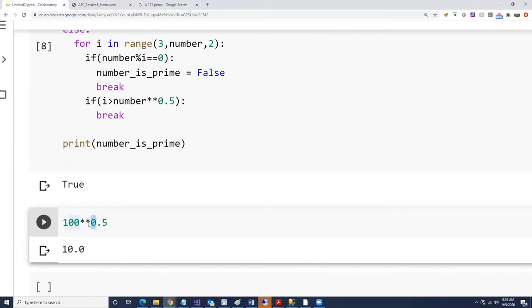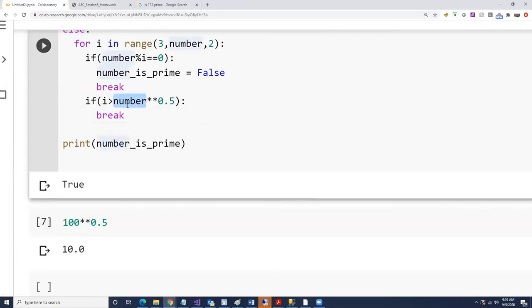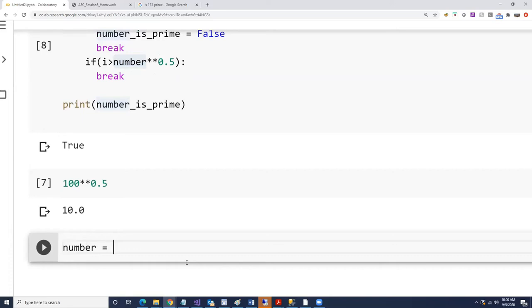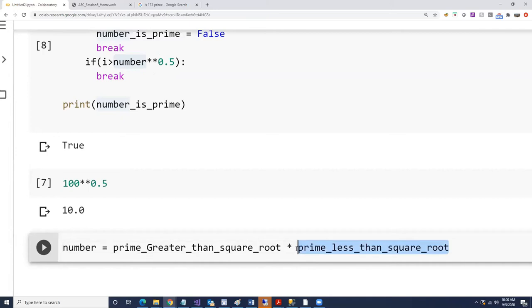As soon as I check all the way up to the square root of the number, I don't have to check any other number, because any other prime that's larger than the square root of the number has to multiply with one of the smaller primes that are less than the square root of the number to get the number. So the number has to be a product of some prime greater than the square root times a prime less than the square root. If we have already eliminated that there are no such prime numbers, this is gone, right? We have eliminated this, then there cannot be anything here. So once I go to any number that is greater than the square root of the number, since I have eliminated all the factors before that, there cannot be any other greater factor. Hence, the number has to be prime. Yeah, two asterisks means exponentiation.